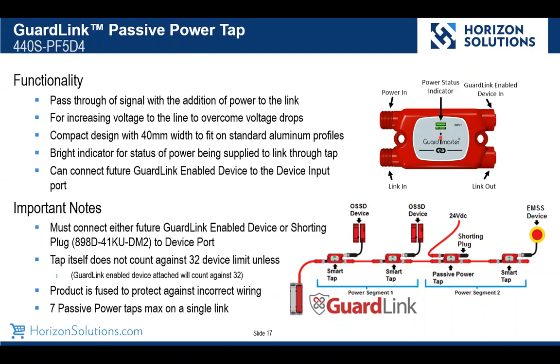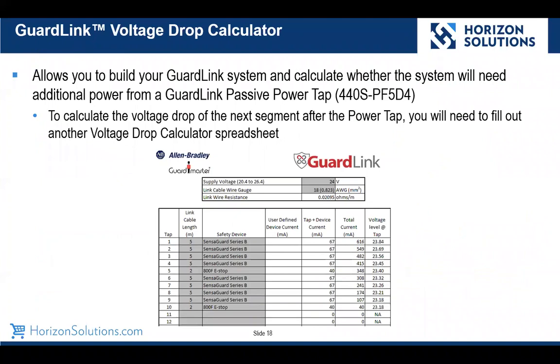Well, how do you know if you need a passive power tap? Well, we have a voltage drop calculator that you can either get from the Rockwell knowledge base, or if you use ProposalWorks, you can get it from ProposalWorks. And essentially, you can then add your safety devices and the lengths of cables. It will calculate the voltage drop for you and then let you know if you need to add additional power taps and power supplies to your system.